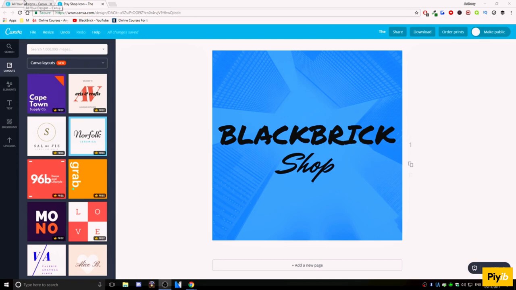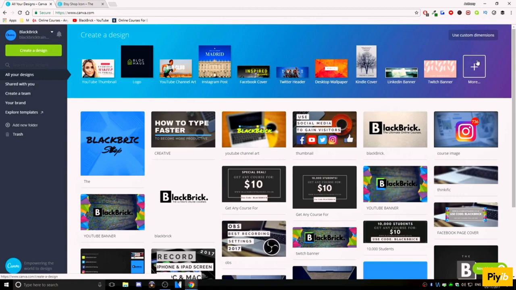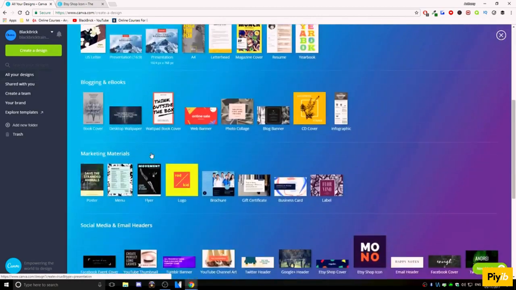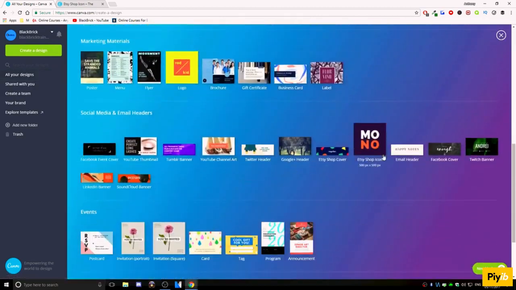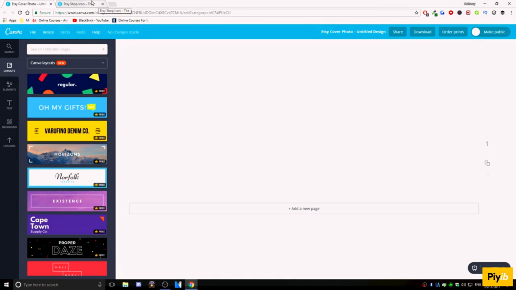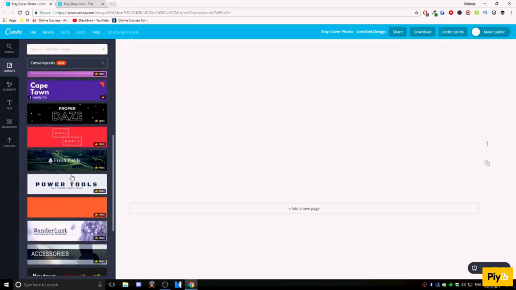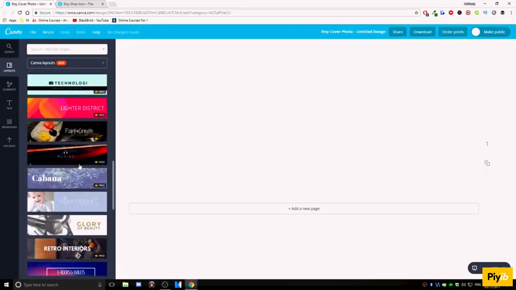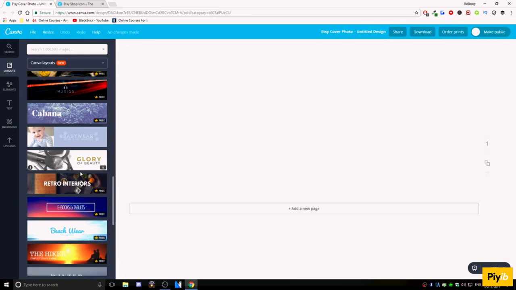As we are now going to go back to the Canva homepage and go to more at the top right just here, and then scroll down and click just here onto Etsy shop cover like so. And it will now open up a new tab, which is where you'll be designing your design. Okay, so this is fantastic. So now we need to look what this looks like and sort of take the design over with us, okay? So let's just look for a layout which will look perfect for us.